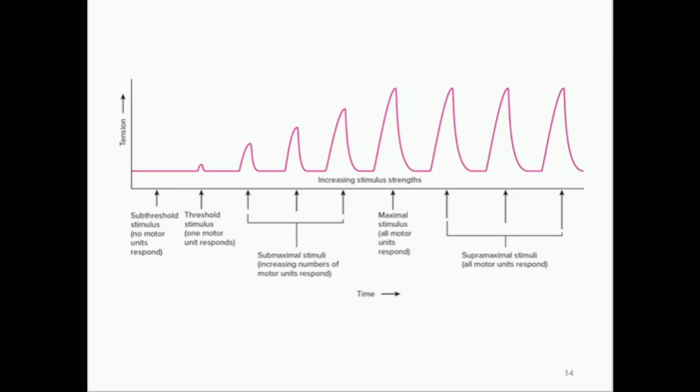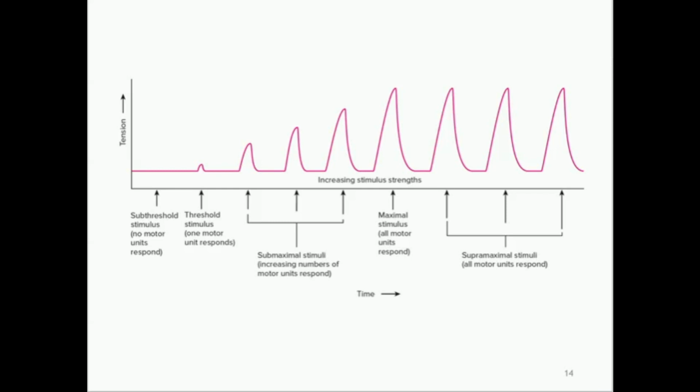Okay? So this is a little table that describes if I've got some electrical stimulus, okay, increasing stimulus strengths, then I get more tension provided by the muscle. Okay? Tension is just the force. So here I have a subthreshold stimulus. If it's subthreshold, it didn't meet threshold, so there's no contraction, no tension observed. Now if I've got a threshold stimulus, something that actually reached threshold, I got a little tension, all right? And if I have more and more stimulus, I'm going to have more and more force produced, okay?